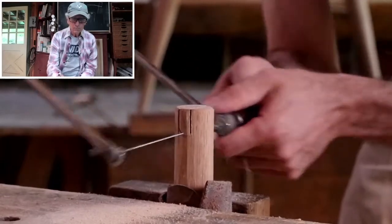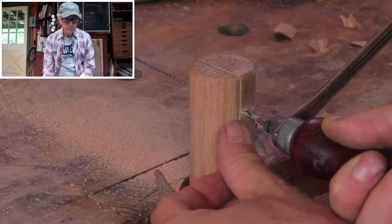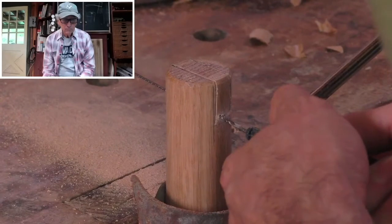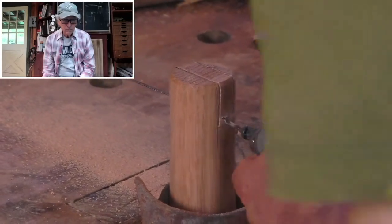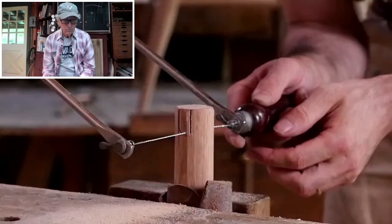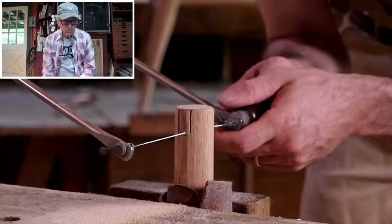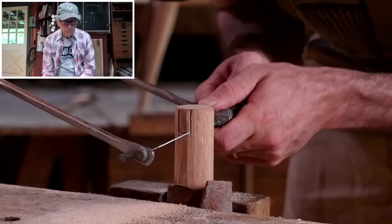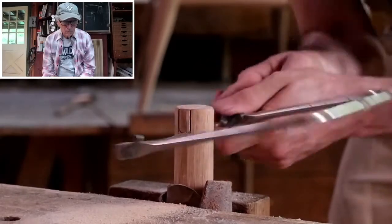And then just cut that out. Usually right about here, when I'm thinking, am I going to run into my wall that I'm trying to keep, I start angling it just a tad bit so that the side of the blade that's closest to me is in front. That way I know that the rear isn't going to do anything disastrous. And then once I get done on the front, I'll start creeping the back forward without moving the front forward. I guess you could also take it out and come back the other way — that might be even safer. I don't ever do that, but there you go.